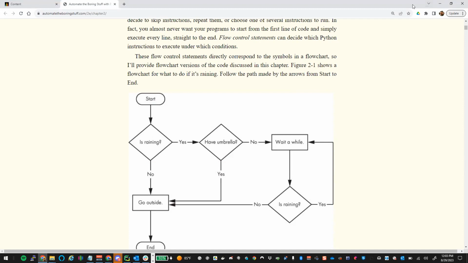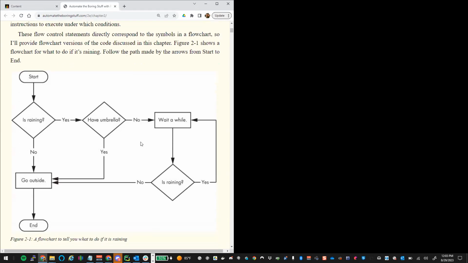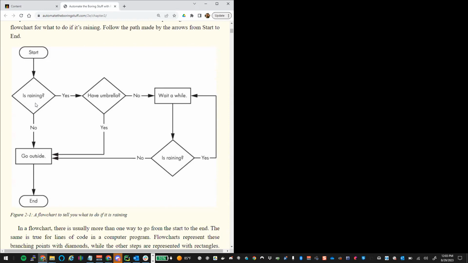You just do a side-by-side here. It'd be easier to get us up and rolling. Okay. So as we're working through that, we use what's called flow charts. And so this flow chart that shows up here, we start our program. We ask a question like, is it raining? If yes, go to this direction. Then we do a check to see if we have an umbrella. Yes, go outside. If we don't, wait a little while, then go down. Is it raining? No. Go outside. If yes, loop back over and over again.